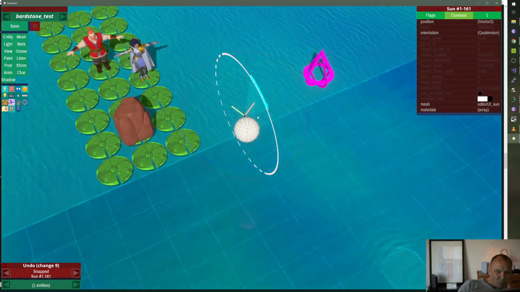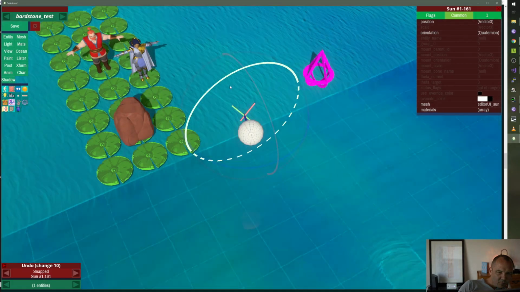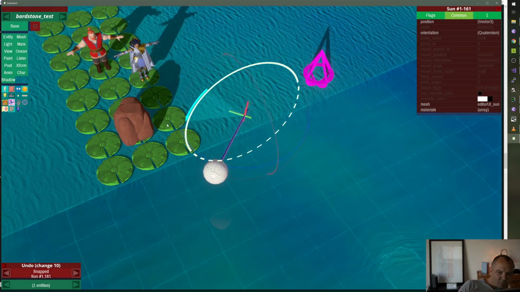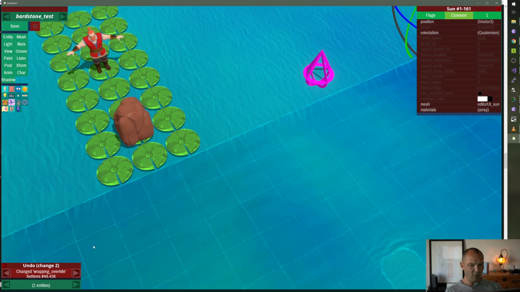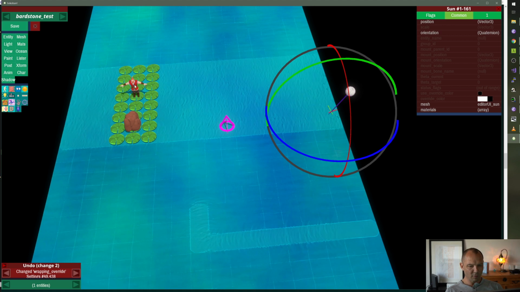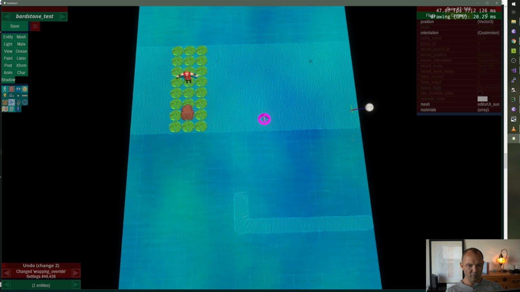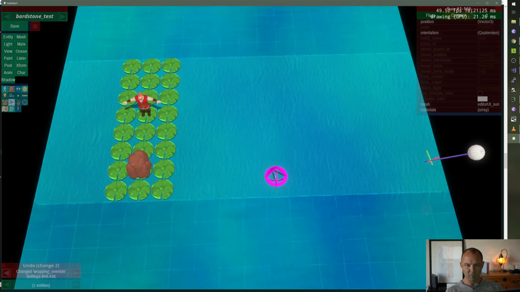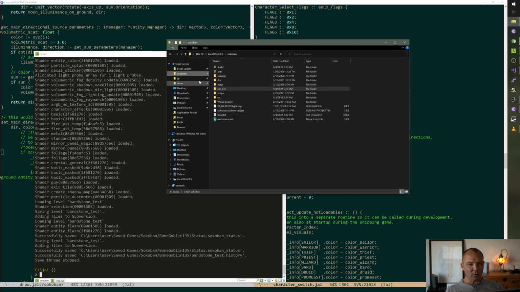Maybe that's a problem with the normals in the thing. I don't know. Very low specular power, maybe. I'm not going to sweat it yet, but one of these days, maybe I will. Okay, we're going to check that in.